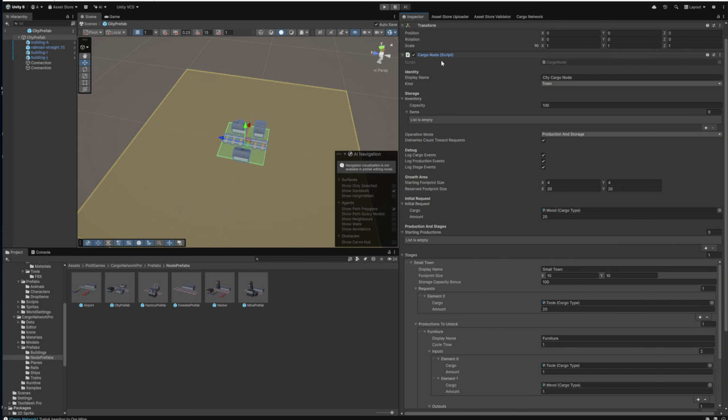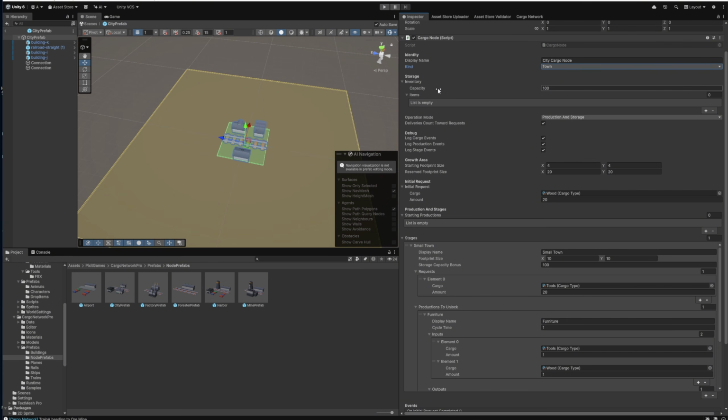So, let's inspect the cargo node. There is a display name, kind, storage, its capacity, and also you can predetermine which items it already has.